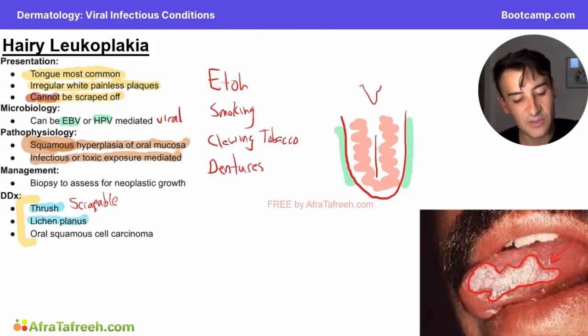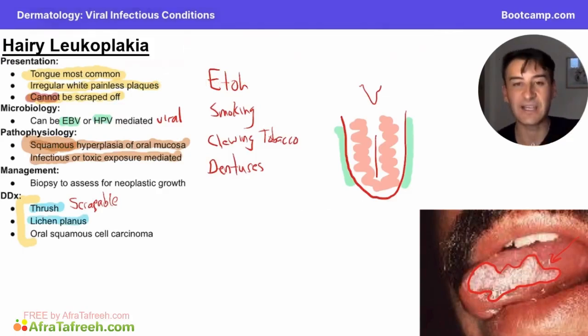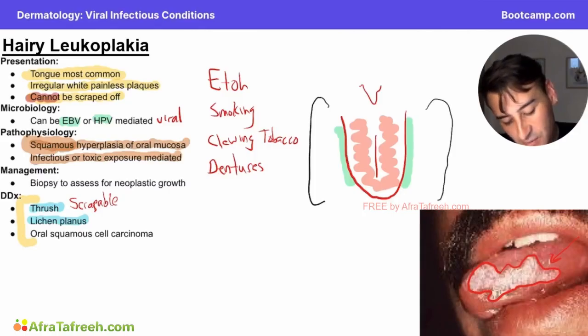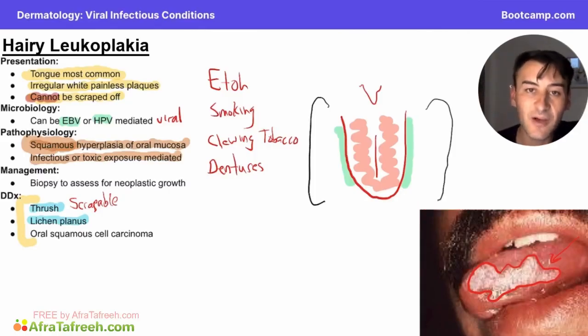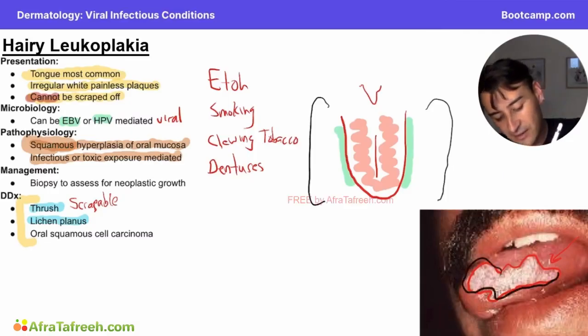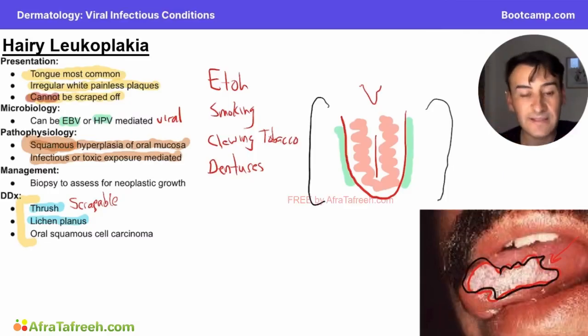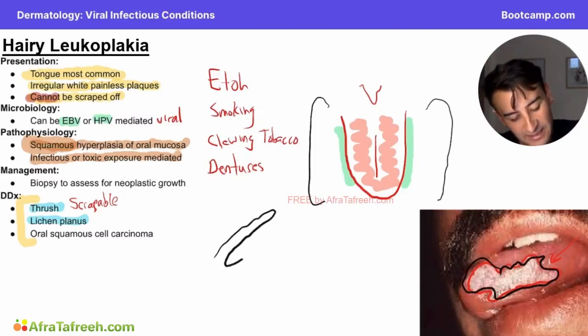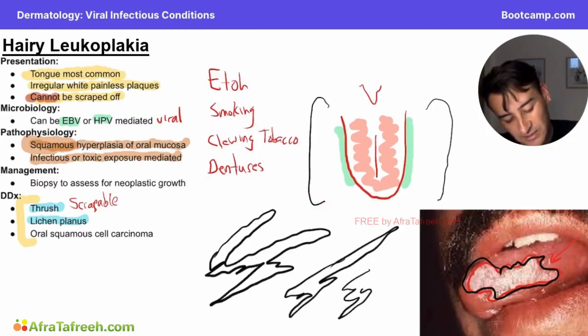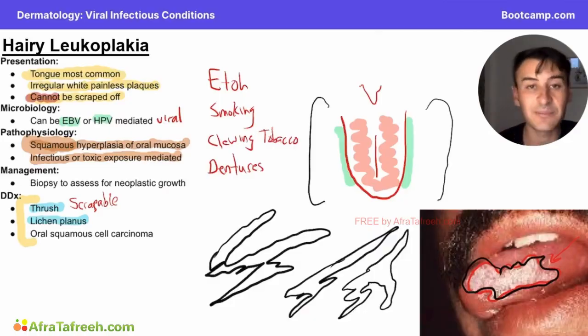And lichen planus is going to be described as a lacy reticular deposition, and it's usually found in the lateral areas of the mouth. So right here and right here. So in our drawing here, it would be on these lateral surfaces of the mouth where we would expect to find this pathology. And this pathology is going to look much different. So previously here in hairy leukoplakia, we have this big plaque, whereas in lichen planus, we're going to expect these reticular, really lacy fibers that kind of look like so, and they're spaced out and they're really lacy, almost like lace on a dress. This is what lichen planus is going to look like.